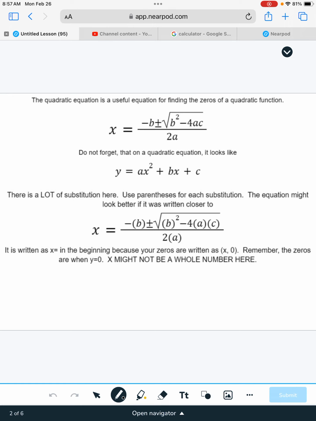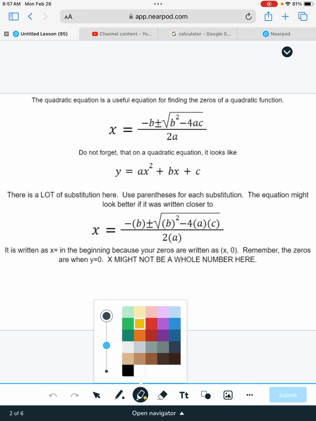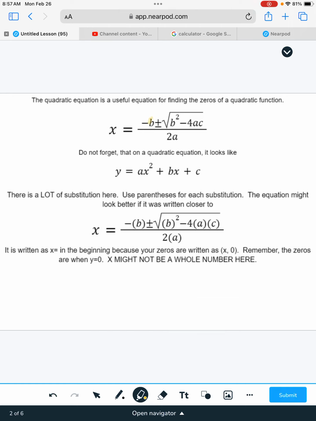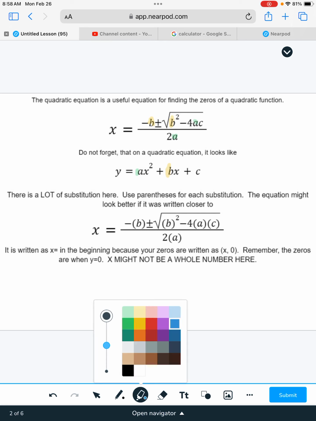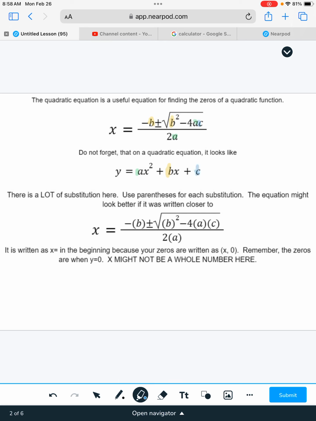While it may be given to you in your STAAR notes, you are going to have to use it. And honestly, using it looks crazier than it actually is. It is the culmination of a couple of the skills that we've practiced over the couple of days here. When we look at this and I see those b's, I get it from my equation, y equals ax squared plus bx plus c. I've got the a right here, that's the first letter here. I've got the c here, and the c here.